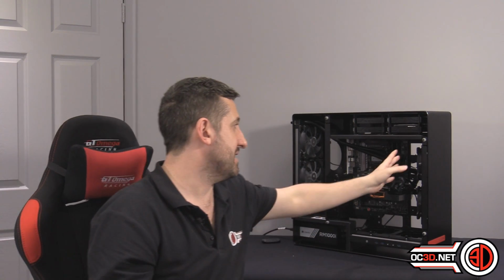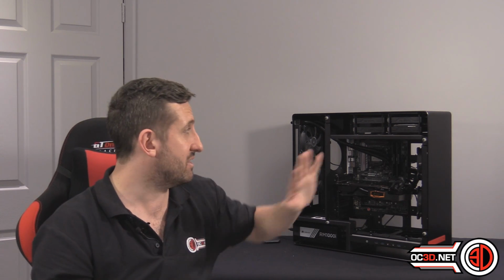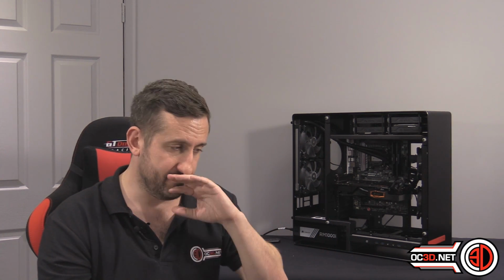Same with the water cooling. I mean, I made it sound bad, but if you had a 240 in the front, even a slim one, and you had a 45 or a 60mm in the back, that's loads of cooling. Absolutely loads of cooling. You could get a full SLI system and a full motherboard and CPU cooled on that without any problems really. Even with the limited airflow on this, it really wouldn't be too big of an issue. You may want to have the fans a little bit more turned up than you would with a generic case, but with this, it really becomes about the looks.